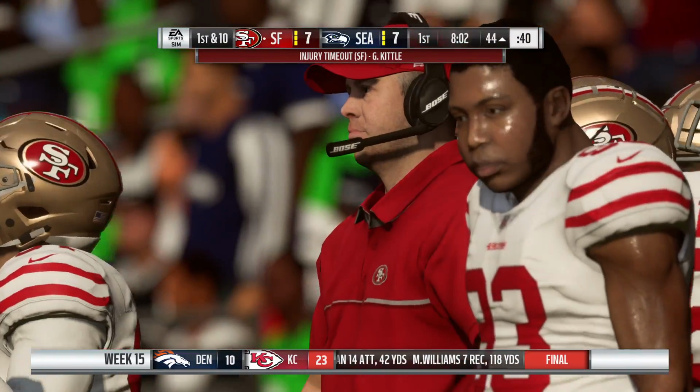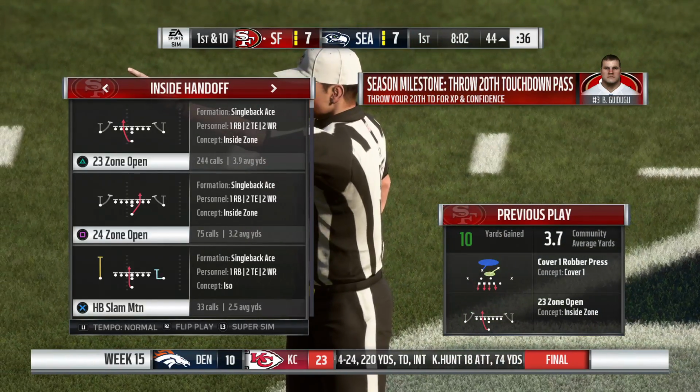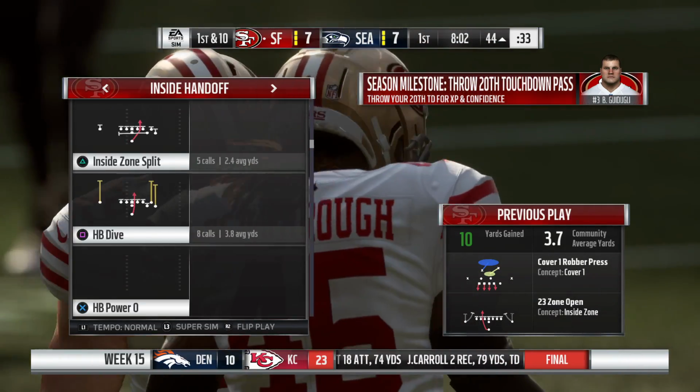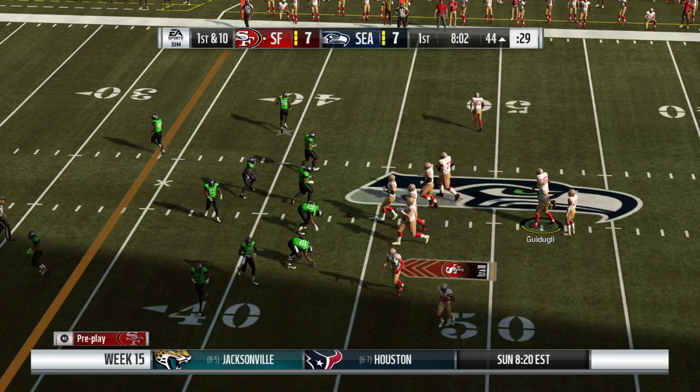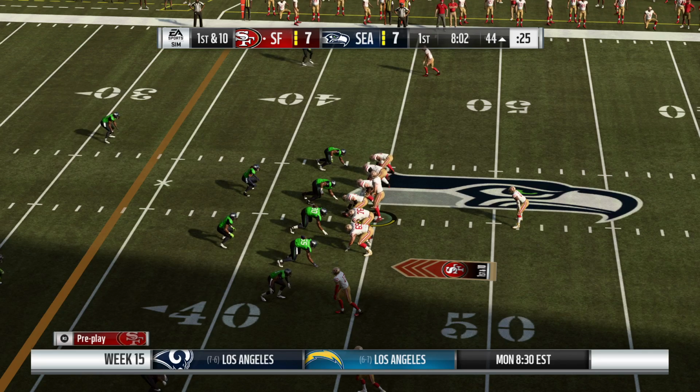Well, we looked at each other right away. We knew that flag was coming out. And I always enjoy the conversation post, because officials always tell you, "I don't want to throw the flag, but you caused the play. You did it." I had to. So the face mask, quite a blessing there as they'll start out of harm's way with a 1st and 10. All right, here we go.